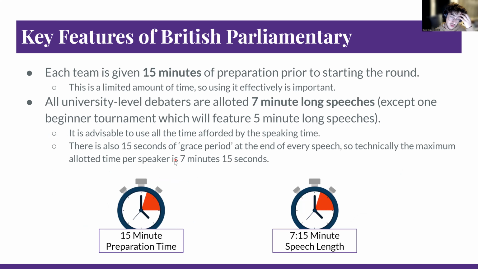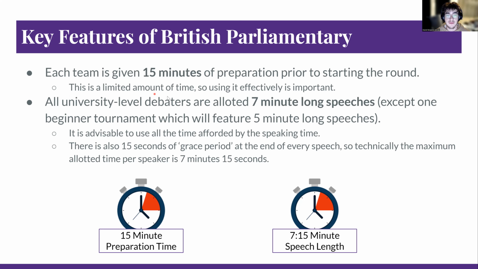So the key features of British parliamentary is that each team is given 15 minutes of preparation prior to their starting round. So this is limited time, so using it effectively is important. Unlike other types of prepared formal debates, British parliamentary is known to be an impromptu-ish debating style, which means that you are given a very limited amount of time to get ready for debating, as opposed to other debate formats that give you a lot of time or give you topics in advance. Instead, in this situation, you are given a topic, let's just say at a competition or in practice. You have 15 minutes to prepare, and then the debate begins.